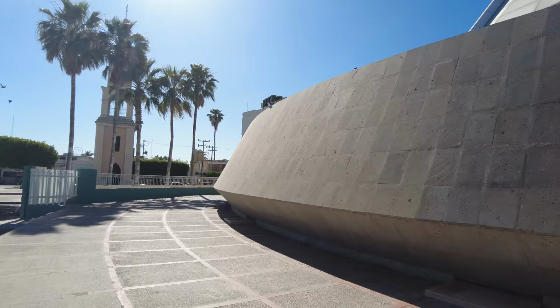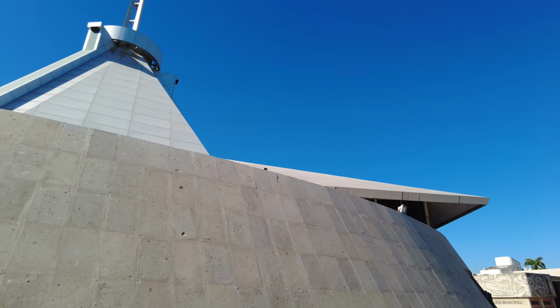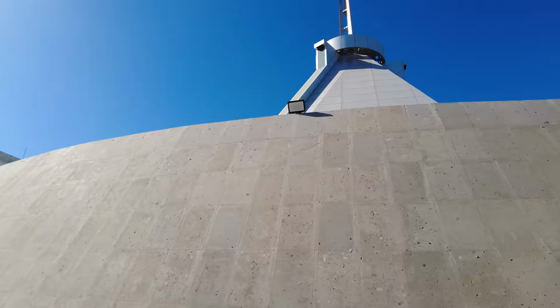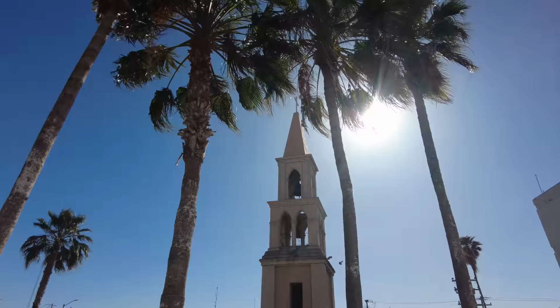It's just another example of that modern style of architecture that's so different up this way of Mexico. Really shows a different side to Mexico, that it isn't all 1500 Spanish cathedrals, you know. As much as I like them, there's a difference to it. It's even a little bit sort of brutalist with the concrete, you know. I believe that is part of the building which was previously on this site.